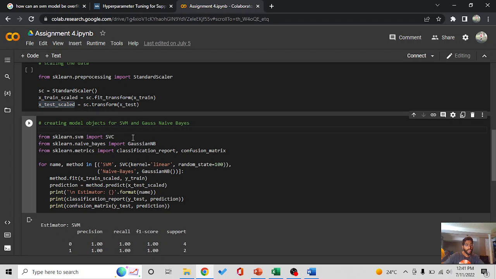Now we go ahead with using the classes for SVM and Naive-Bayes. It's actually Gaussian.